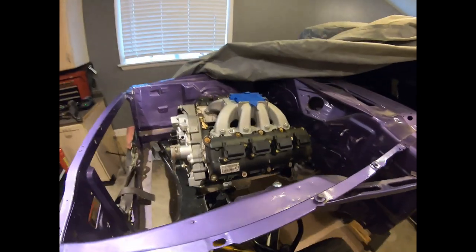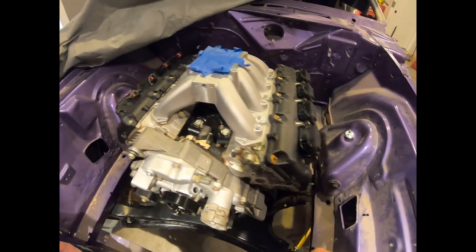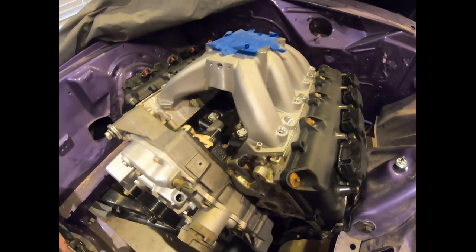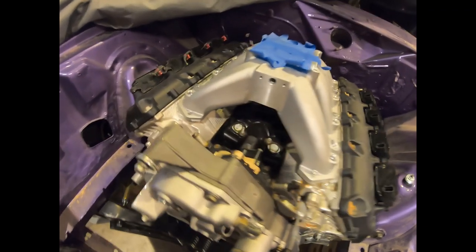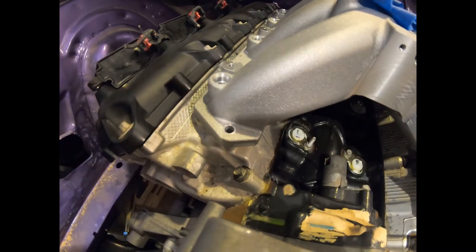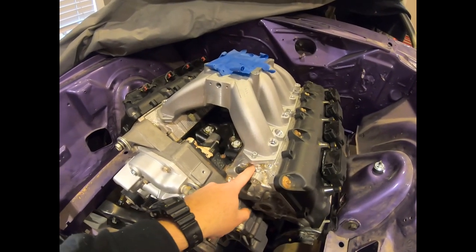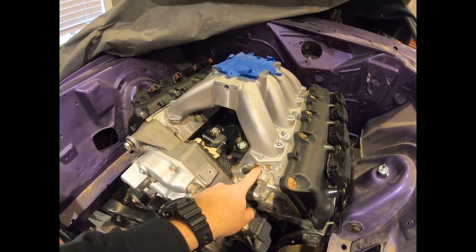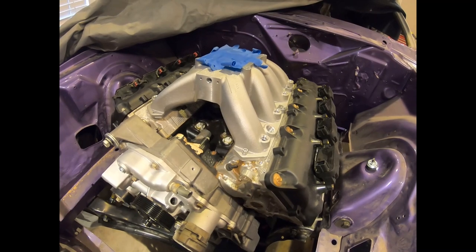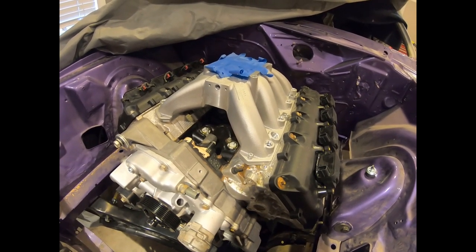So I finally mounted the intake manifold. It's just held on with three bolts right now, but the stainless steel fasteners that I got from Bolt Depot seem to work perfectly, and the washers that I got locally actually fit this countersink perfectly, so it's going to work out real nice. I didn't put more in because I need to chase the holes in the cylinder head. I don't know if the factory used some sort of sealant or something, but they're a little bit tight, and this one I chased, it went in real nice and smooth, so I'll just do the rest of them later.